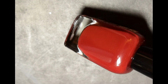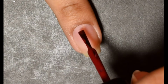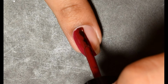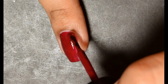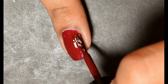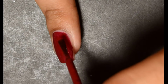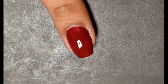The next polish is Alyssa. This is a really in your face red. I mean, ugh, I really like this type of red. It is very cool toned, and that specific shade of red to me is a true red. On this one, it is a slightly thinner consistency, and I say that lightly. I feel like even at the second coat, you're going to be just fine. I don't really see anybody needing to go to 3 coats on this.